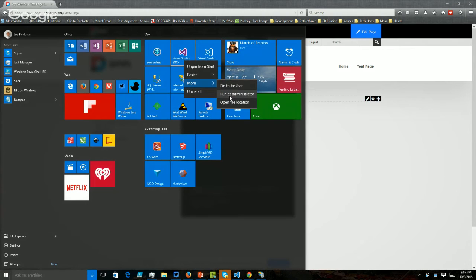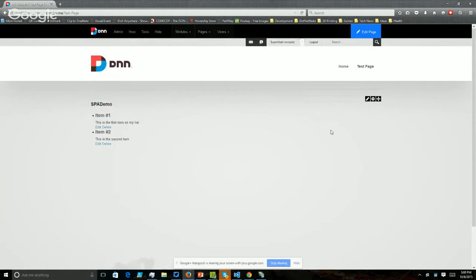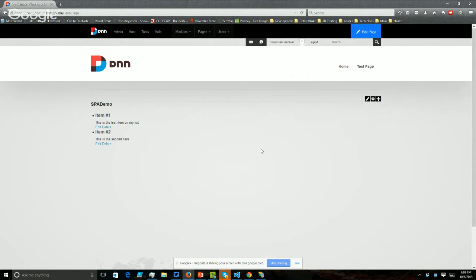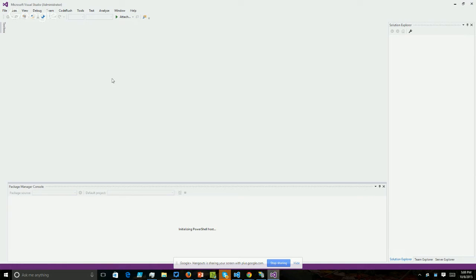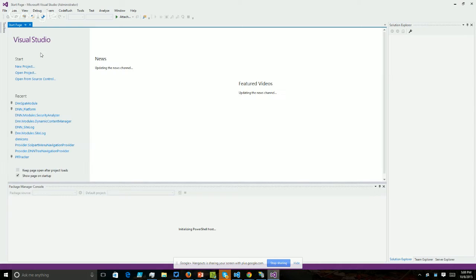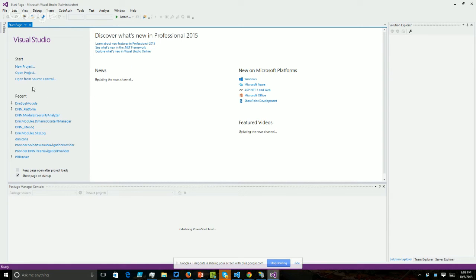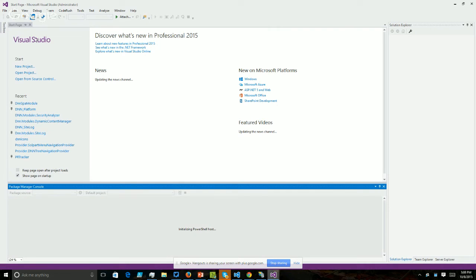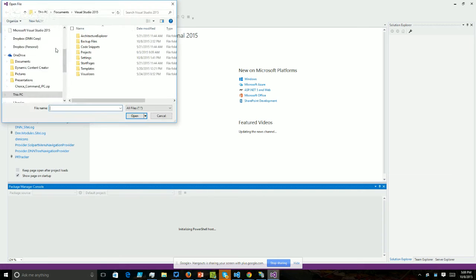Yes, yes. And I run as administrator. If you're doing anything with IIS and Visual Studio, you probably already run as administrator, so none of this should be a surprise. So we'll go ahead and open that back up. Since it blew up before I actually saved my project, we will see where we're at here as soon as this opens up. And we're in as administrator, and let's see if it's going to be in the list. And no, it is not. That's okay. We know where it's saved, so we can always get back to it.